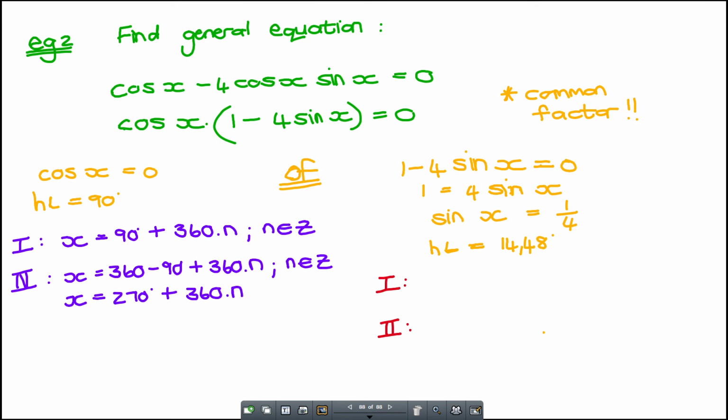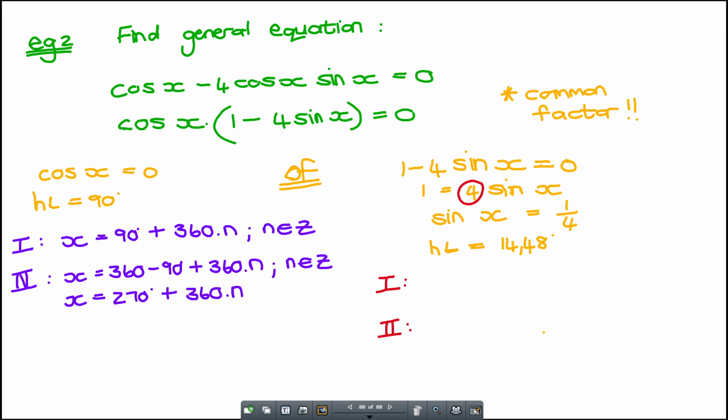Any questions there? Okay, now we also have to look at the right-hand side, the bracket that I made equal to 0. That 1 minus 4 sin x equals 0. First of all, I take this over. Then you will see it becomes 1 is equal to positive 4 sin x. And now I want to get rid of that 4. So if I take it over, it means it would be 1 divided by the 4. So sin x is equal to a quarter.